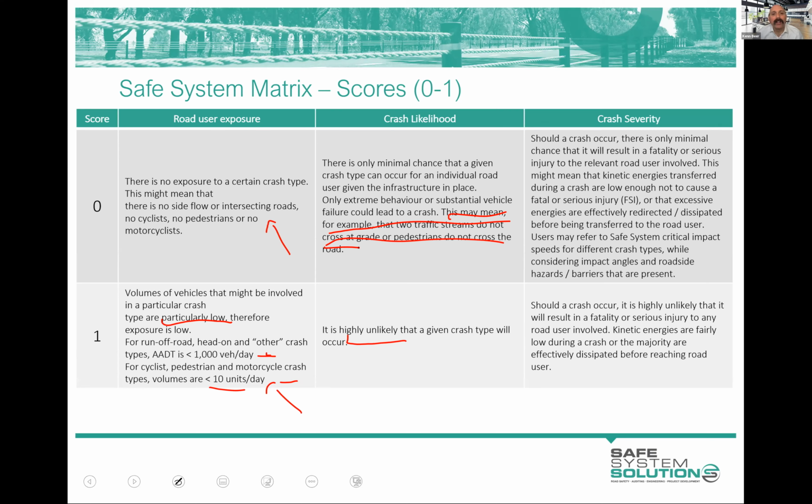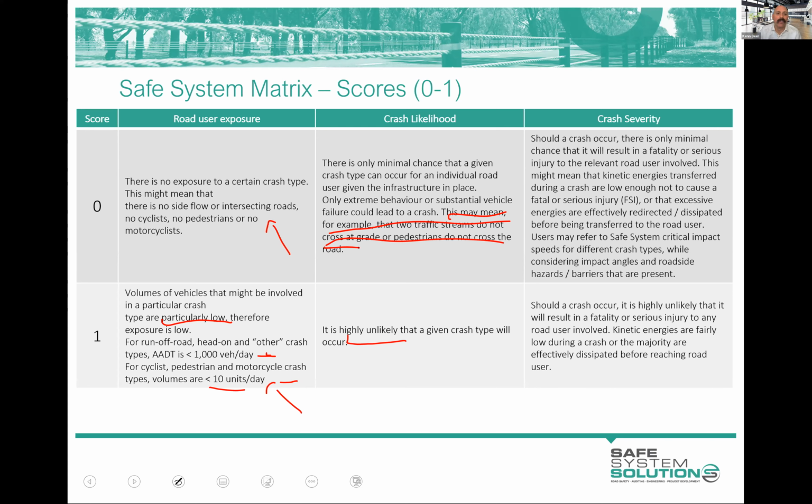We have to recognize that people are running red lights, they're making mistakes, they're falling asleep, they're distracted by the phone or the kid in the back. You have to take a real world look at this likelihood, not a theoretical, if everybody follows the rules, look at it.